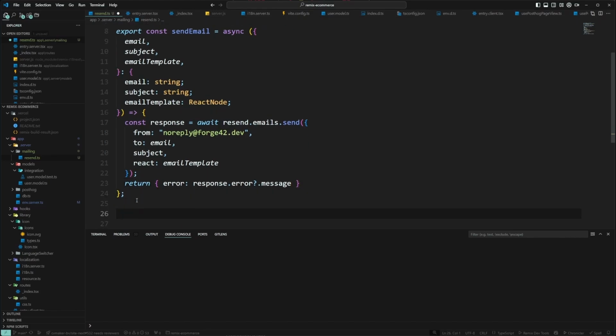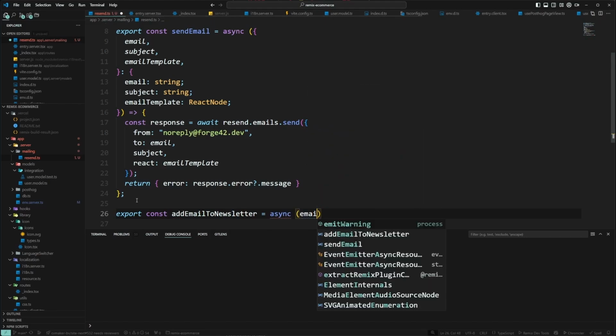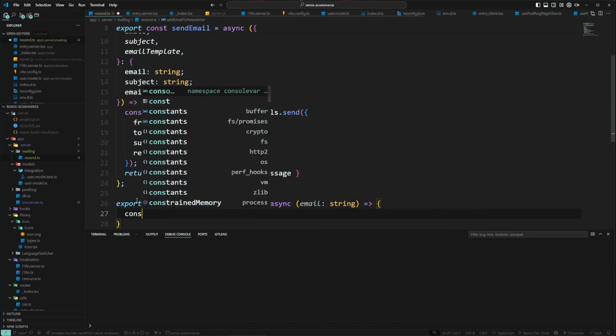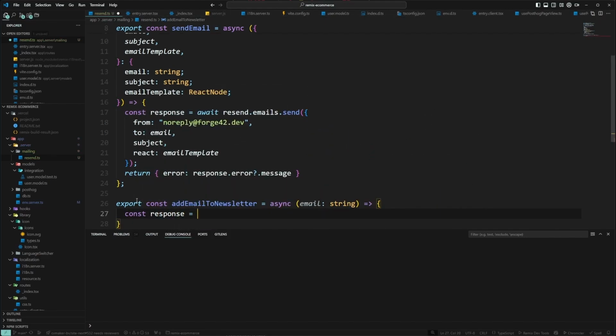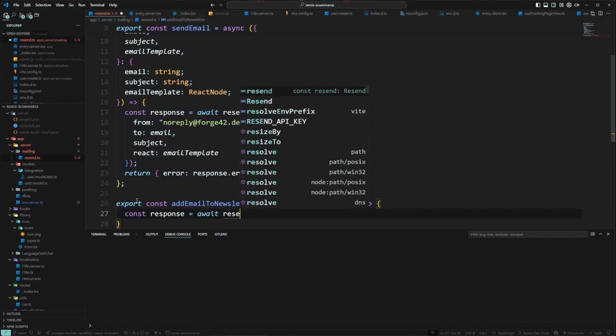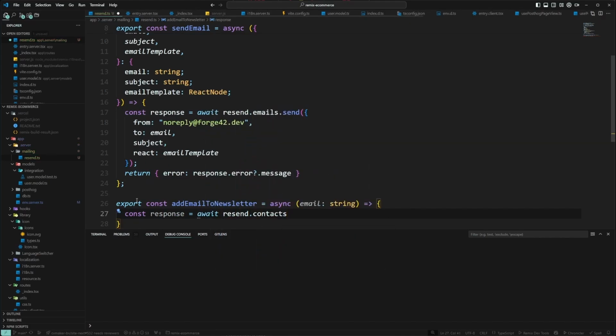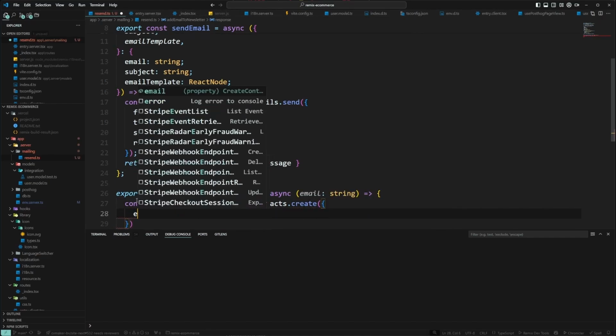And another thing we're gonna do here is export const addEmailToNewsletter. Email is a string, and then we're gonna do the same thing. So const response is await resend.contacts. So this is where you add your new newsletter signups, create, and this takes a config.